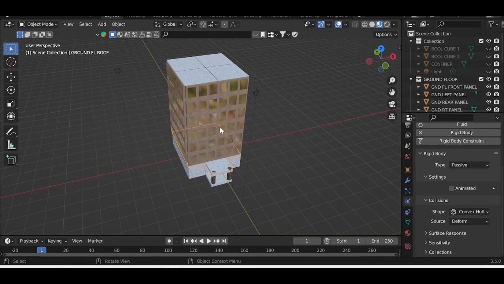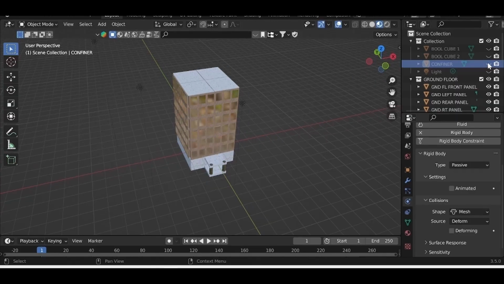So I decided to add this part to the simulation to, if not confine the falling parts to the central area of the building completely, well, to concentrate as many of them as possible in the central area. This part I call the confiner because, well, I guess it confines the parts to the central area of the building. That's the part right here in the outliner.